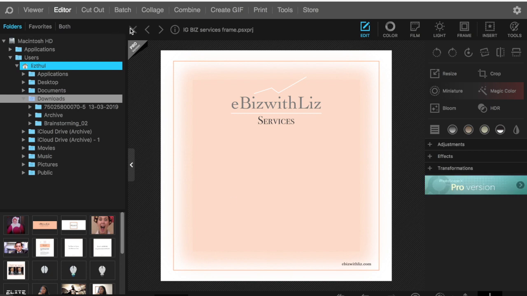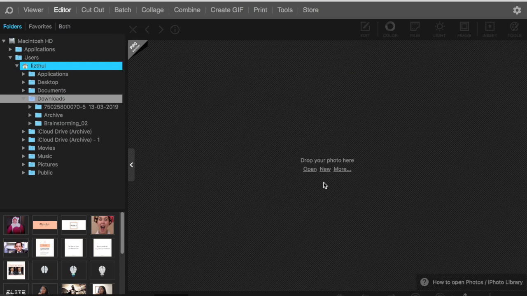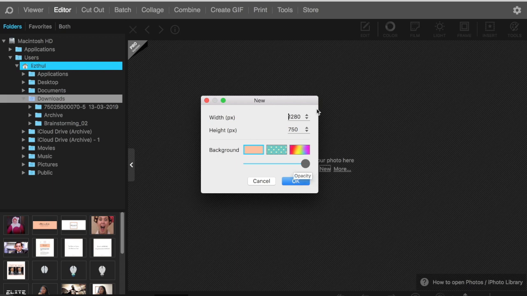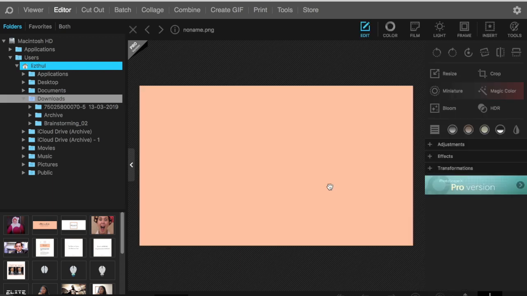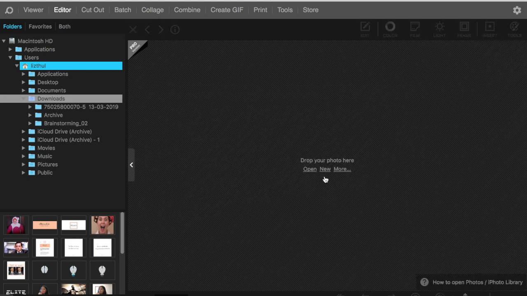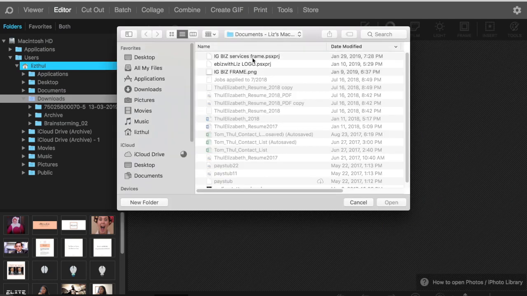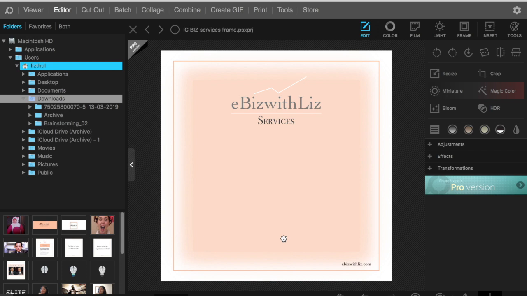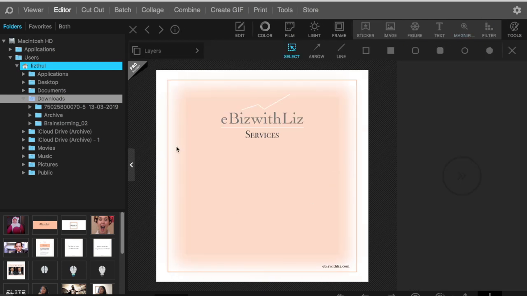So, let me just show you. You can just create a new background. It lets you put in your pixels, or you can open up an existing project. So let's see, I'll open up this one. You can insert images over it.